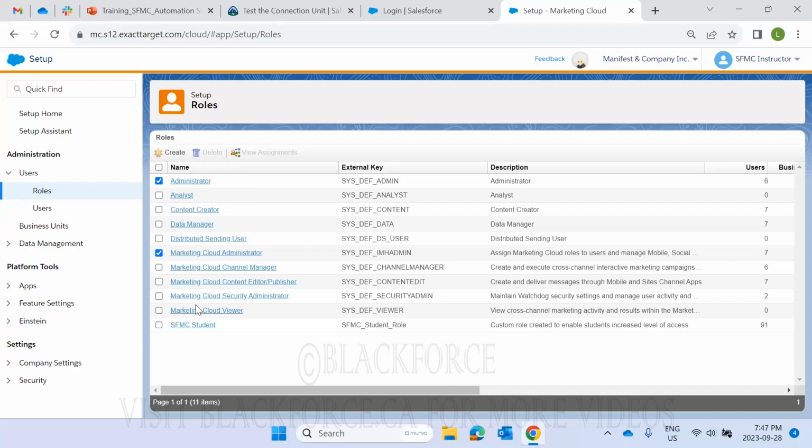If you add this one, or any other one, you are going to be limiting yourself to the highest level of access for that additional role. For example, if we add this one, all you'll be able to do is whatever the highest level of access this role offers. Same thing here. So by adding this one, you're not giving yourself additional powers. With these two, you already have the God-like power inside of Marketing Cloud. So that doesn't solve your problem.